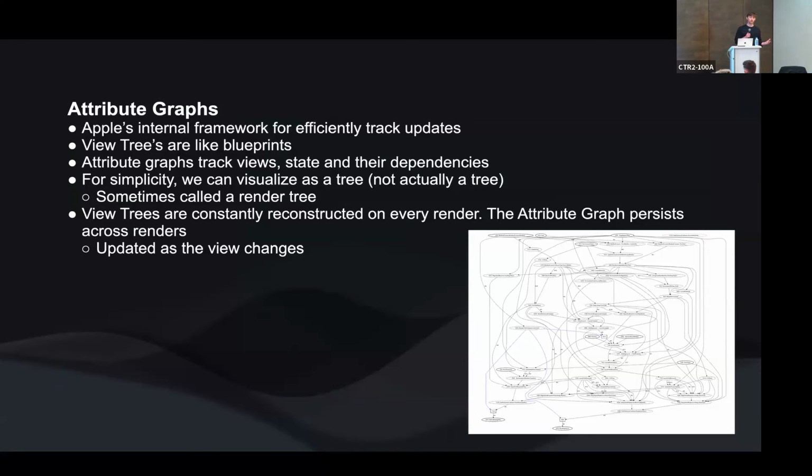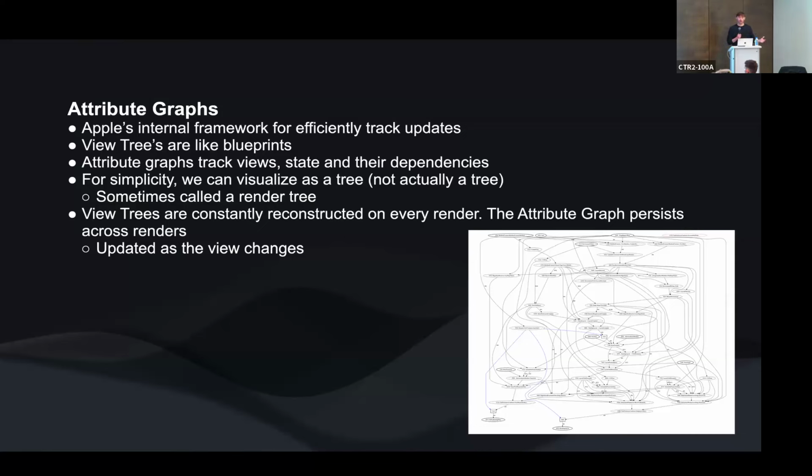And so to avoid all that complication and to make things a lot simpler, I'm going to visualize attribute graphs in the next few slides as a tree. And I've removed state and dependencies from the attribute graphs. In contrast to our view trees, attribute graphs include state and dependencies of all our views. I've just removed all that and visualized them as trees, but we can see that in reality an attribute graph is really a directed graph, and it is including the state and dependency. So it's important to know that what I'm going to show in the next few slides is not actually what an attribute graph looks like. It's just to help our mental model of how SwiftUI is building up these views and what the attribute graph might look like in a simplified version.